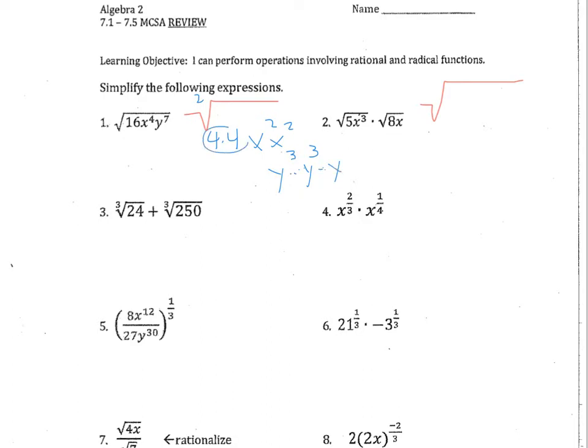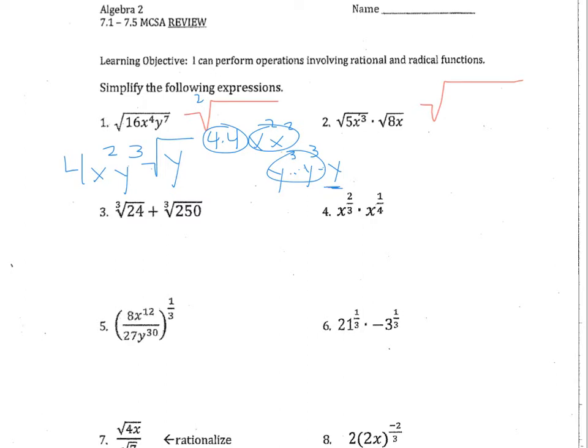And everything I have doubled, right? We're getting in the habit of circling, and all of these things get written outside the front of that radical. So it looks like our answer here would be 4x squared y cubed times the square root of y, and that's your leftover guy here at the end.